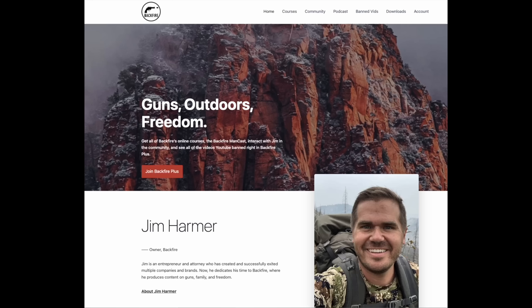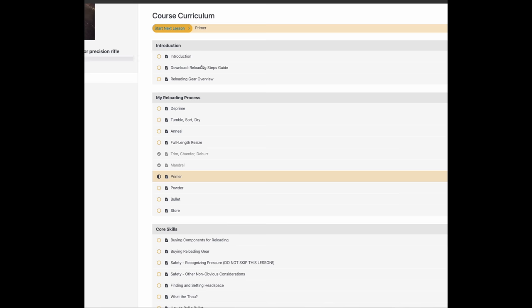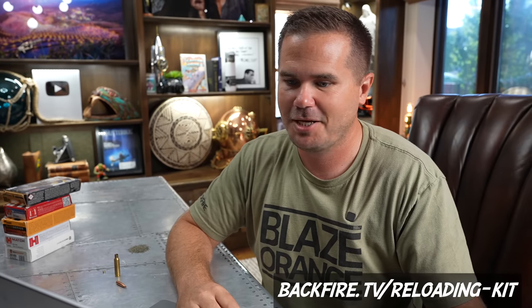Then there's materials — the big one. If hand loading is your hobby and you're going to buy tons of gadgets, it's like hunting: it's never going to be cheaper than going to the grocery store in that case. But at backfire.tv you can find reloading setups — you can get started for $500 with a setup that produces very quality ammunition. Even with an intermediate setup, it would take between 14 and 92 boxes reloaded before you break even, but that equipment is going to last you a lifetime. It makes sense if you're shooting a weird cartridge, want extreme precision, or are shooting very high volume. Just about every competitive shooter I know is reloading — if you're shooting 200 to 300 shots every weekend in competition, you're going to have to reload.